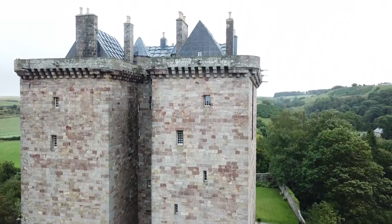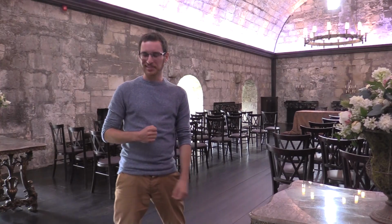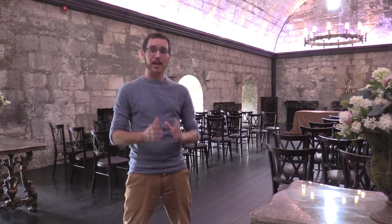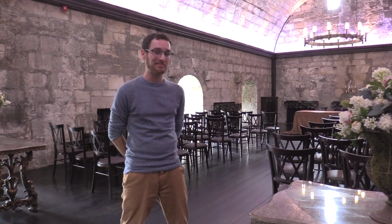We've now climbed to the top of the castle and are in the Garrison Room, where in the 17th century, Lord Borthwick had over 200 soldiers garrisoned. Borthwick Castle is still bustling today in the 21st century. While it's not open to the public on a regular basis, you can rent it out as an exclusive use venue. Not a bad room to have a business meeting in.